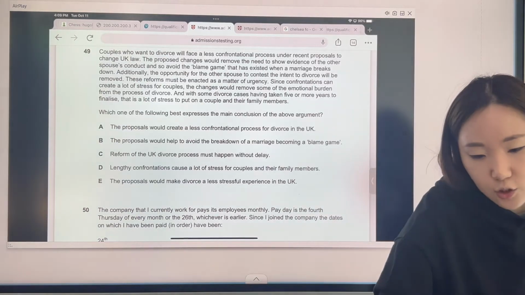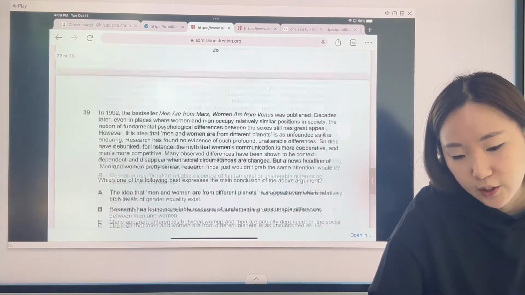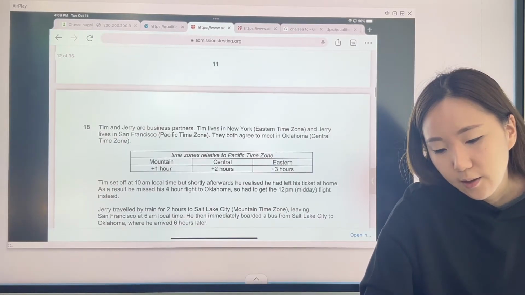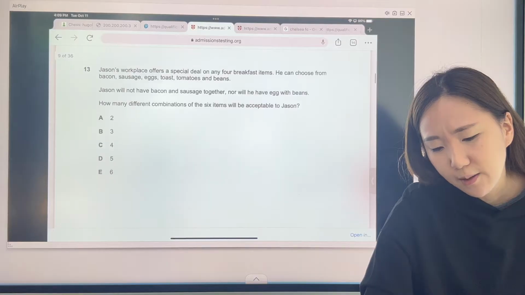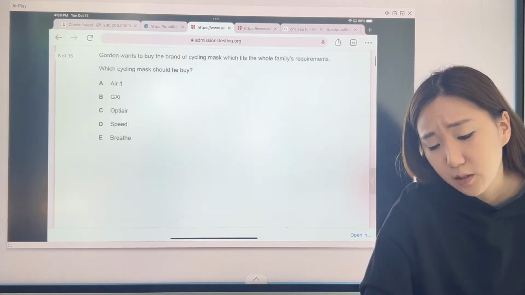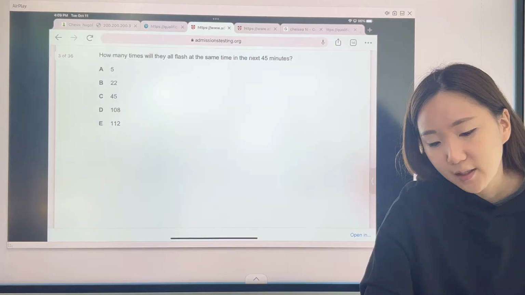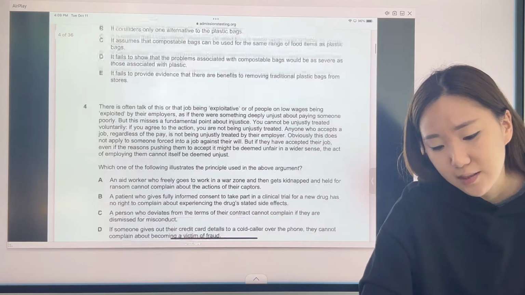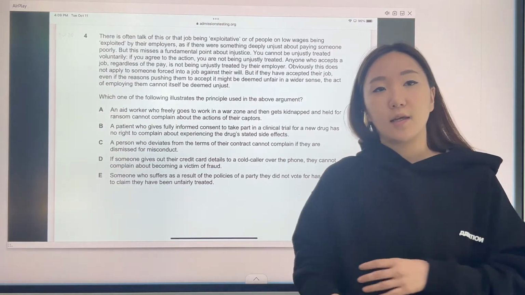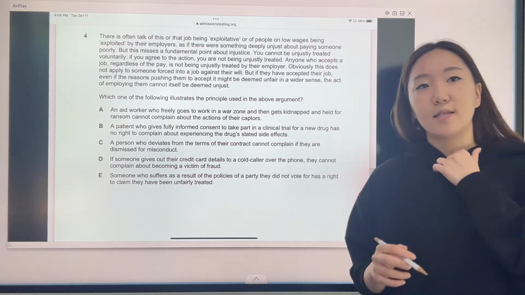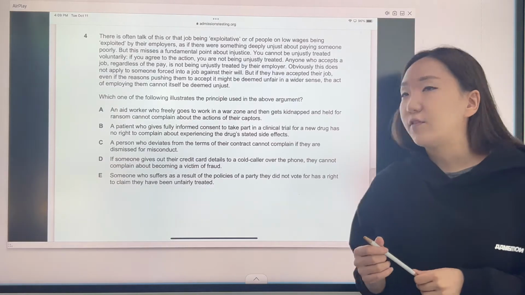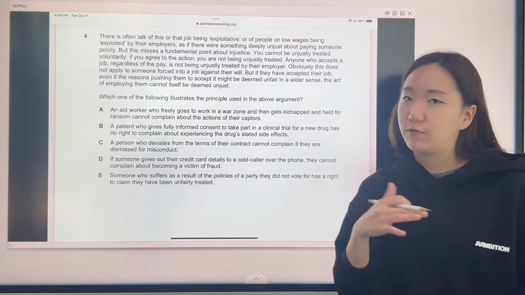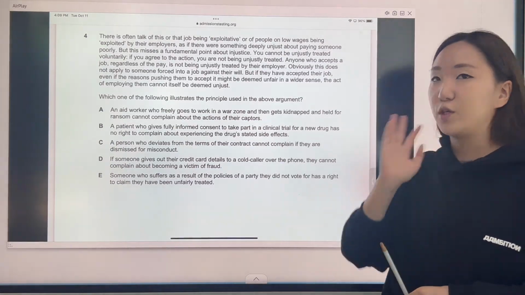Okay, let's go back to the top now, and I want to go through the principal questions, because the principal questions make up about, I think, 4 questions this time, and then the parallel reasoning as well made up another 4. So even if you cover main conclusion, parallel and principal pretty confidently, you're looking at sort of like 15 of the 25 answers already sorted for you, which is the majority. So I would definitely focus your practice and learning towards these if you are struggling with them. Obviously, if you're confident, then just focus on the others, but majority rules type thing.